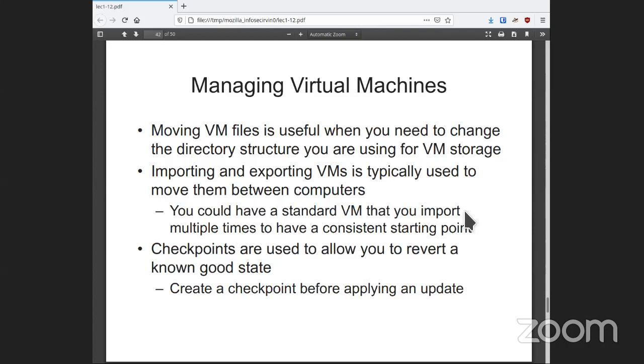Moving machines is generally easy. You can import and export. For the most part, that's the easiest way to get a VM off of one box and into another. Again, you can use, as Microsoft calls them, checkpoints. VMware calls them snapshots. So let's say you have a test machine and you test a new piece of software, you want to do a snapshot before you begin, because in case things don't work out, you can just revert.